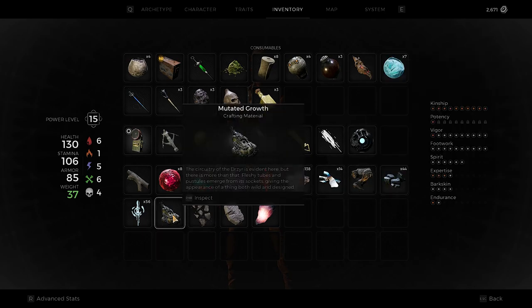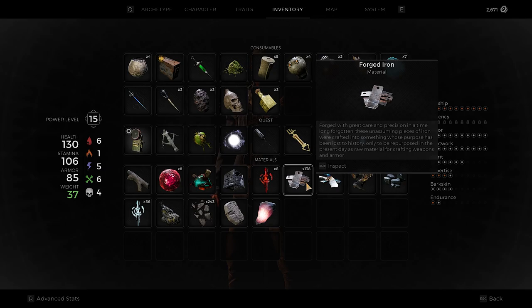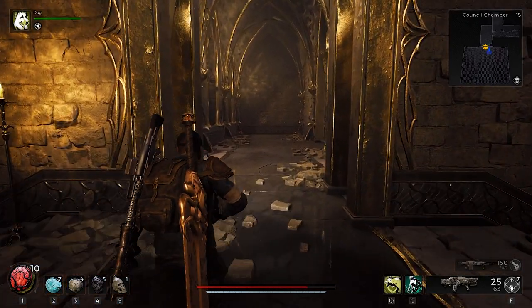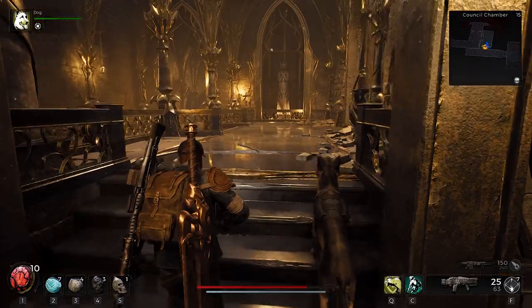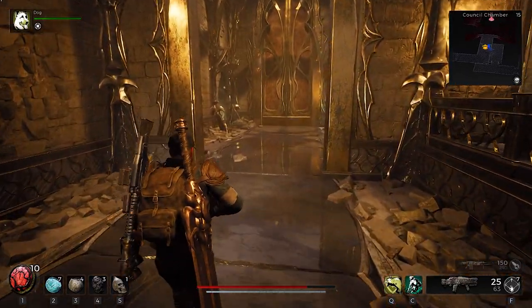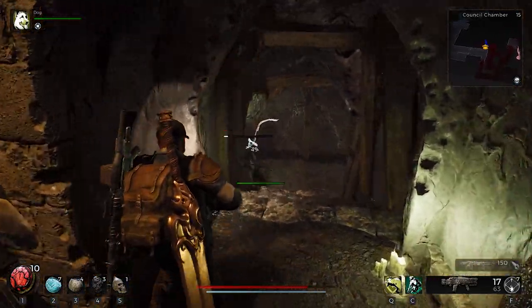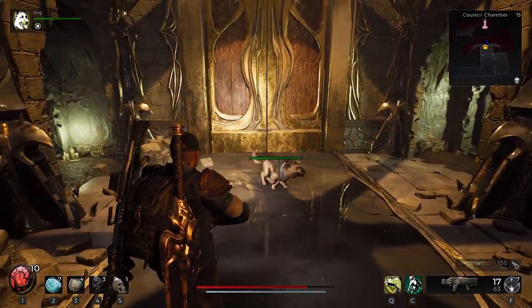No, I don't see it. Anyway, you can see galvanized iron, forged iron, regular iron. I'm on the next one, like hardened iron or titanium or something, and I'm barely finding any. And that's what it requires to upgrade those guns. So say you want to try a different gun midway through the playthrough. Trying to get it up to the same level that the game is at would take a long time.